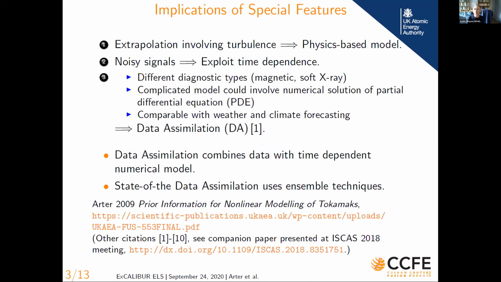Clearly, it would be helpful to use all the physics knowledge we have. Moreover, although the signals may have large absolute errors, it is often the case that they accurately record the direction of travel. By this I mean, if say the magnetic diagnostic signal increases, then the magnetic field derivative, which it actually diagnoses, is almost certainly increasing too. An important point is that the range of temperature in a reactor core at any one time means that different diagnostics have to be considered. For example, it's much easier to diagnose central core behavior using the soft X-rays you expect at those high temperatures than magnetic signals, which are stronger near the edge.